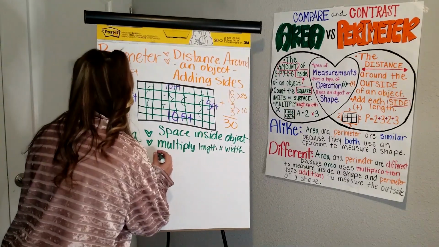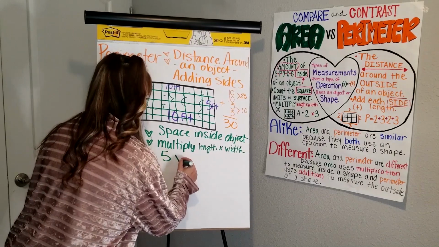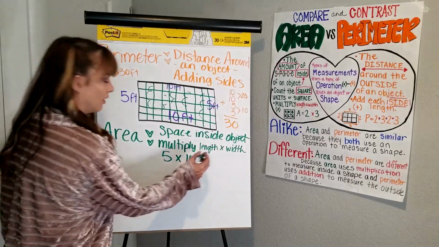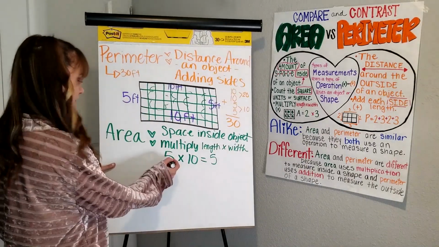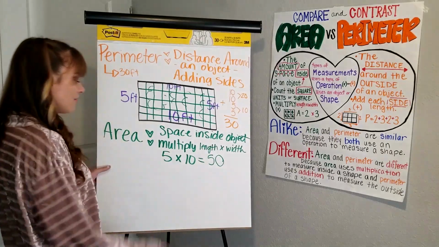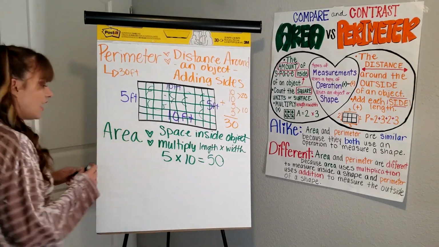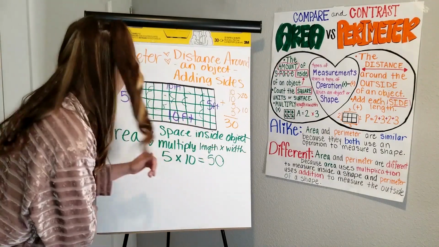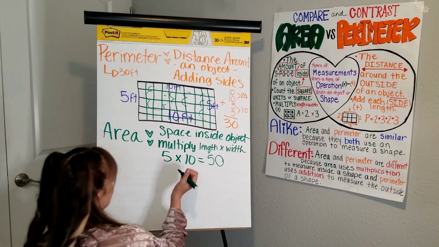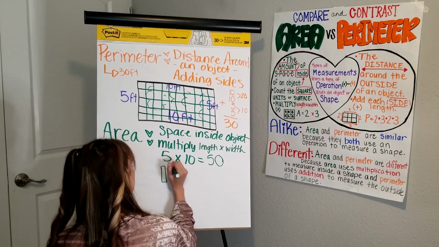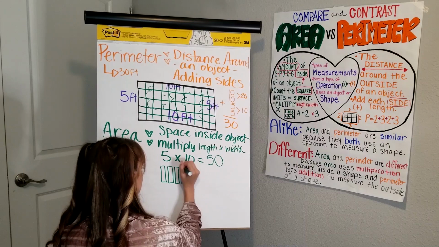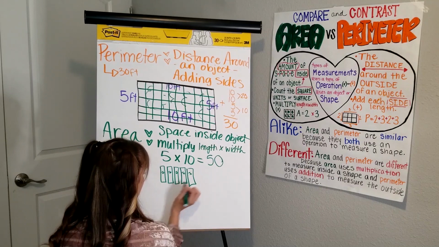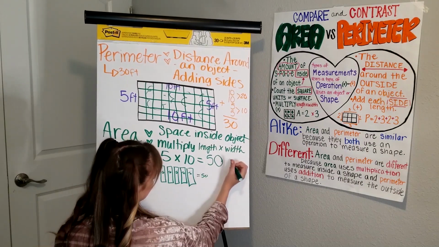But because I know that 5 times 1 is 5, and 5 times 0 is 0, 5 times 10 is 50. I also could do 10, 20, 30, 40, 50. I could also model it by saying these are base 10 blocks, so this is a measurement of 10. You have 5 times 10 equals 50.